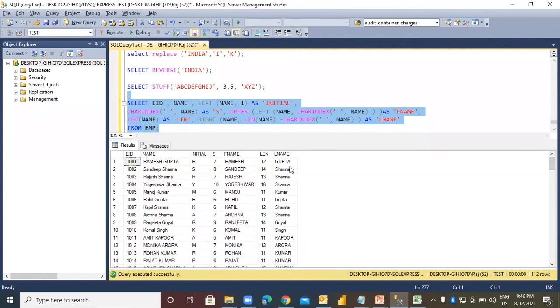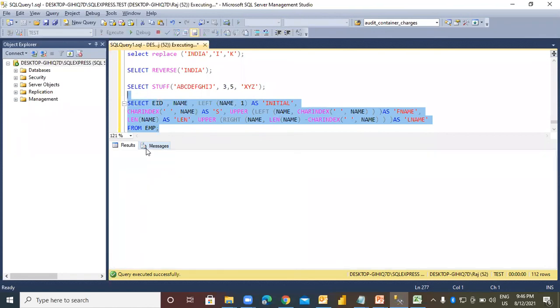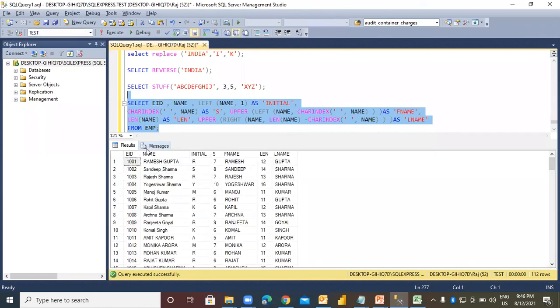So you can see I'm getting the last name. Again, if you wanted to put it in upper, you can use UPPER. So we have seen how we have extracted the first and the last name over here.